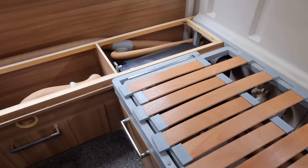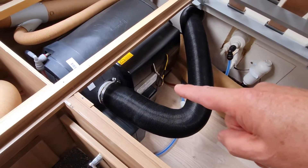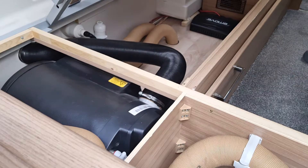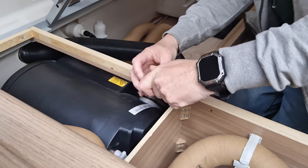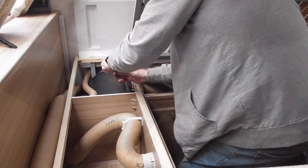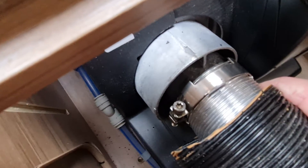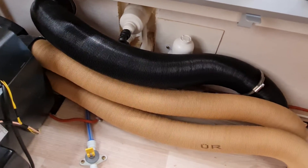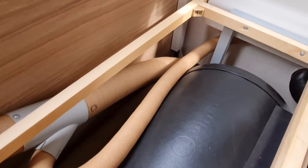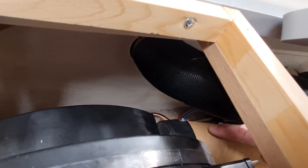Having removed the cover to the corner and looking under the seat, we can see that to access the heating unit we're going to need to free it from the exhaust pipe and disconnect the water and gas supply. Removing this outer pipe reveals a smaller inner pipe for which a different screwdriver head is required. That then frees up the area to access removal of the four vented pipes which supply warm heat to various areas of the caravan through these beige-coloured pipes. Note that each pipe is pinned in place with a Phillips-headed screw which will need to be removed before the pipe is pulled out of the socket.